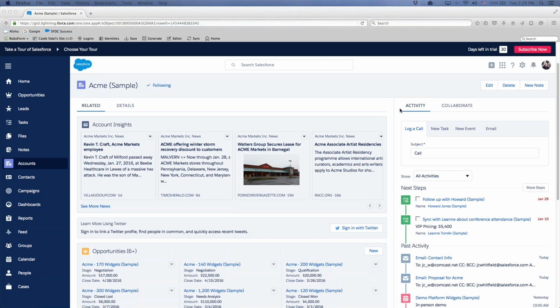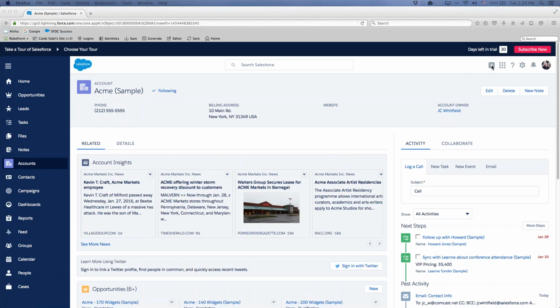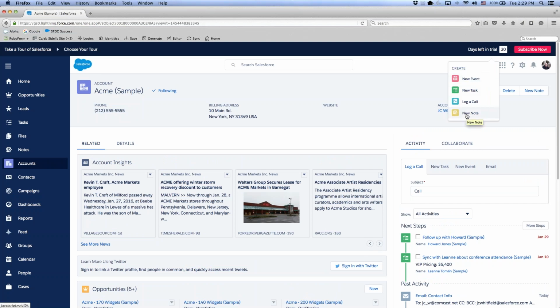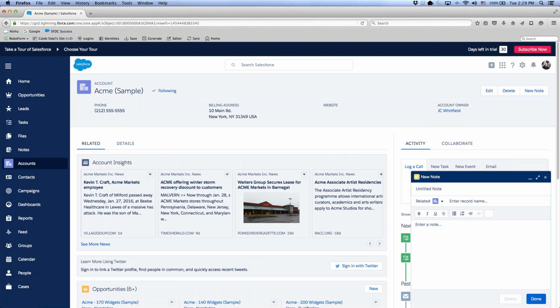Notes. Again, I'm going to go out and just demo this. Notes is a new feature. There's a lot of new features available to us up here. If we click on this plus sign, you'll see that I can create a new note right from in here. And this is helpful because I can make a quick note and relate it to any of the objects I might have here. If I want to relate it to my contact, I can search for Howard and click on Howard Jones as a sample here, and I can make the untitled note.